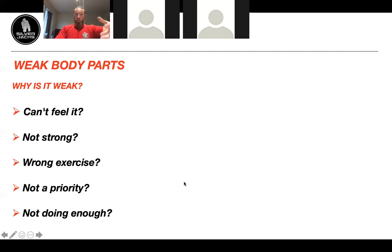Or last one, are you just not doing enough? Are you not training hard enough when it comes to that muscle? You love training back, so you train really hard when it comes to training your back, but when it comes to training legs, you're just a bit like, oh, I'll just get through this session.